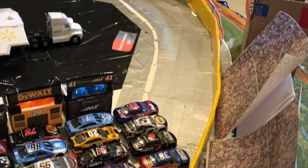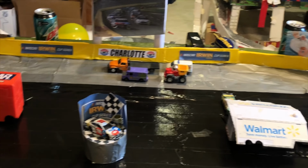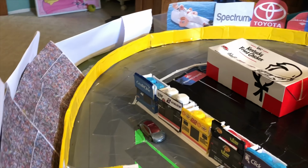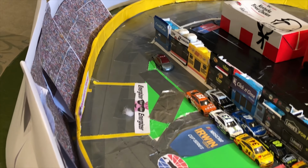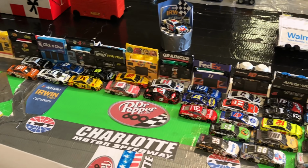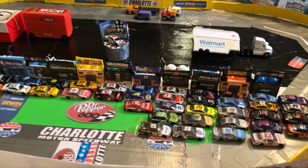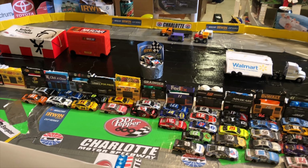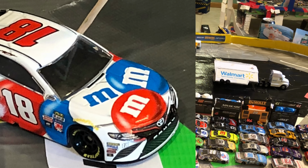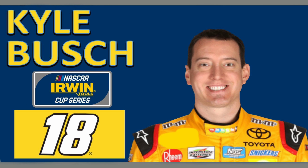It's going to take a lot for Ford and Chevrolet to gain that aero advantage on the track, to make the moves in order to win these races. And right now, Toyota, they've got some of the youngest drivers and the most talented drivers, and it's giving them an edge. And certainly today, Kyle Busch's performance, as well as his teammates Denny Hamlin and Erik Jones, winning the 2 segments, have contributed to an all-star season for Toyota so far. We'll see if it can keep up, but congrats to Kyle Busch once again for winning today in Charlotte.